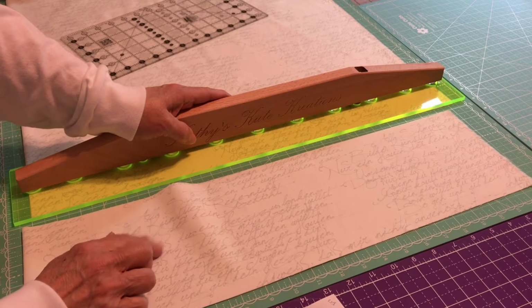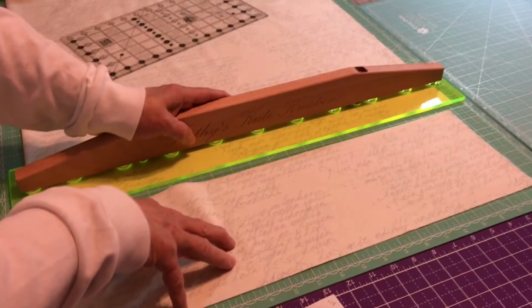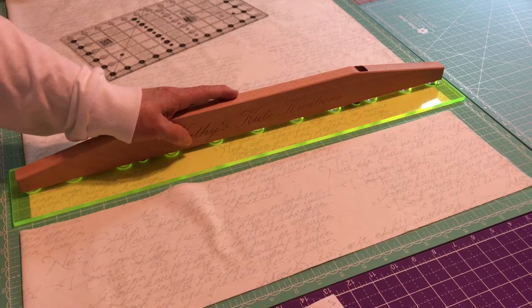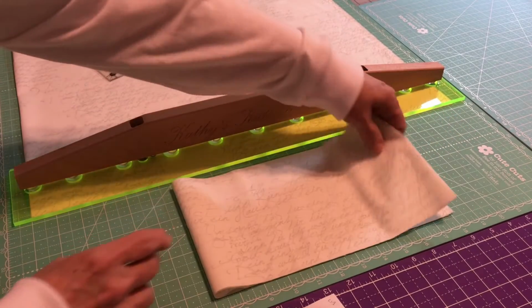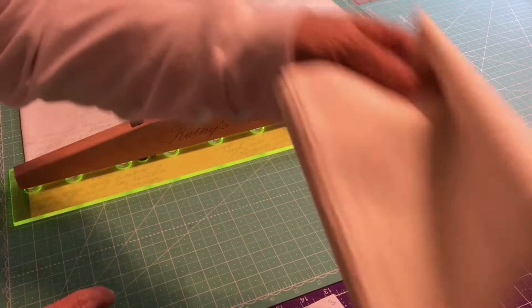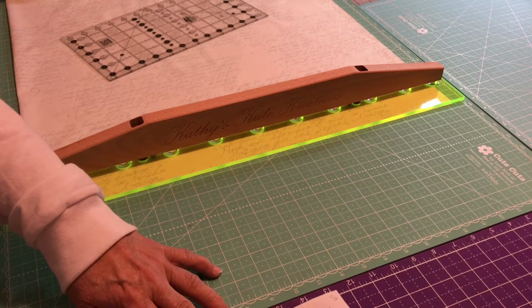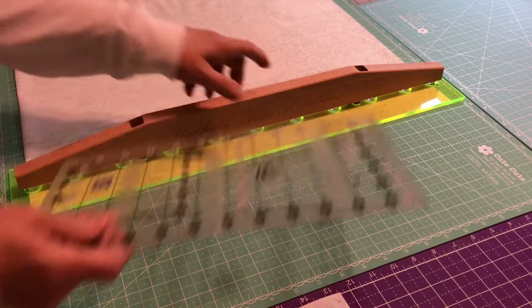They want me to subcut this into 4 pieces that are going to be 6 1/4 by 6 1/4 inch squares. And we are using this fabric for week 1, which is today. First thing I'm going to do is I'm going to go ahead and continue cutting out the strips that I need and hold off on the subcutting, but I'm going to put this aside because this is for week 1. So the next thing tells me that I'm going to want 3 pieces that are 5 1/2 inch squares. So I'm going to do the same thing I did before.